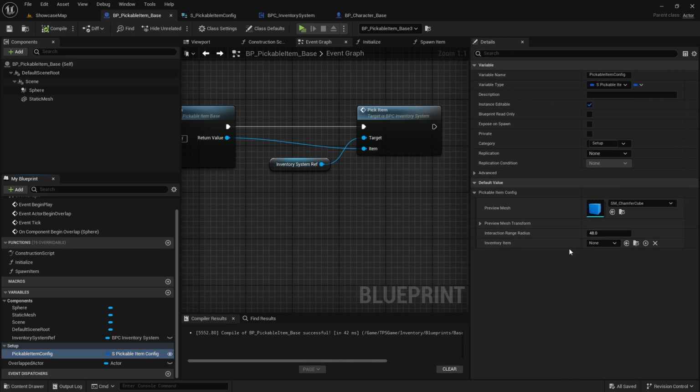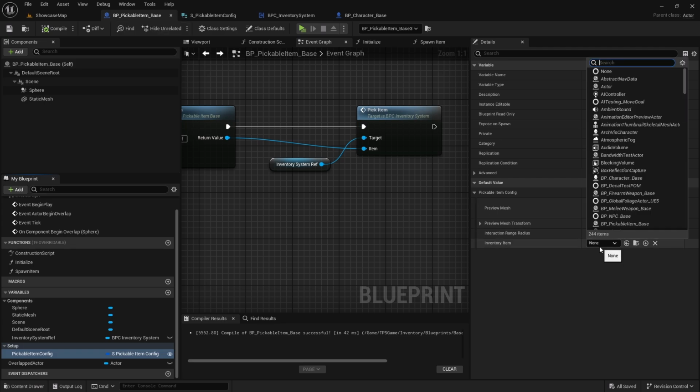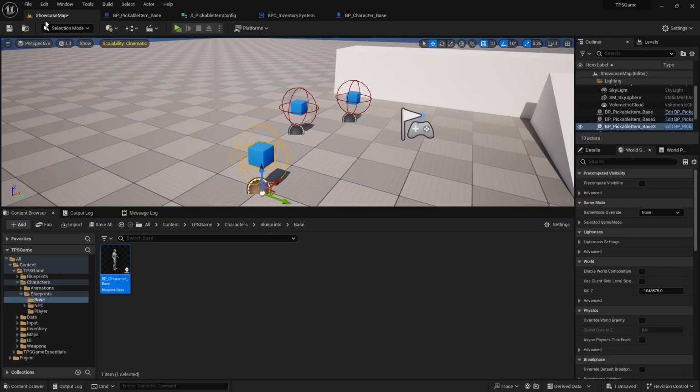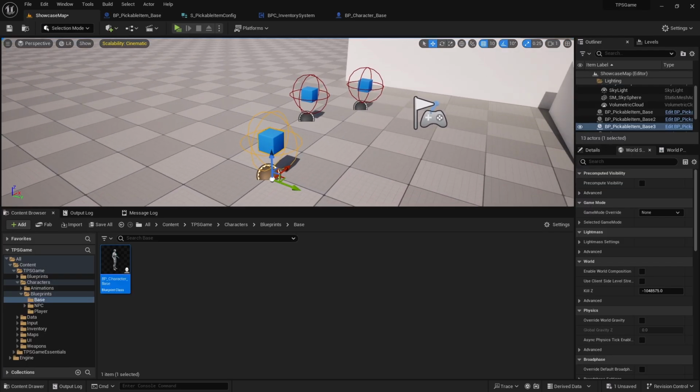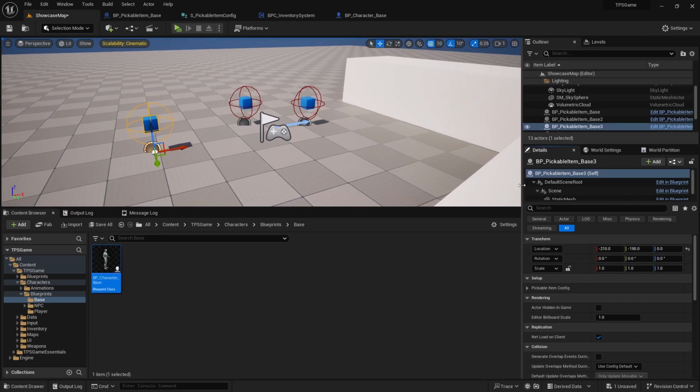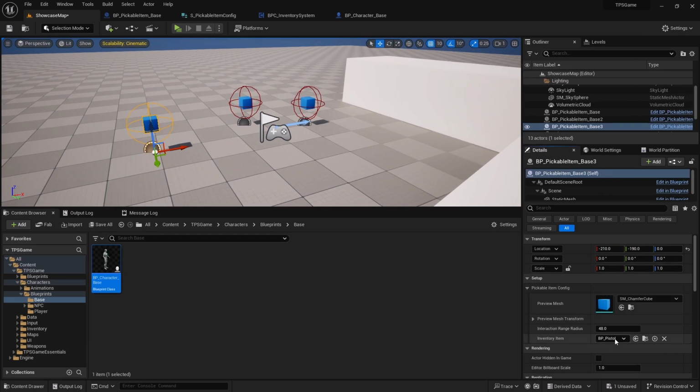So you can see it's simply none. So just for testing, at our pickable item base instance, let's add, I don't know, maybe pistol as the inventory item. Compile and save. And if you go back to the level, we can see these instances by default also inherit that specific value as well, right?